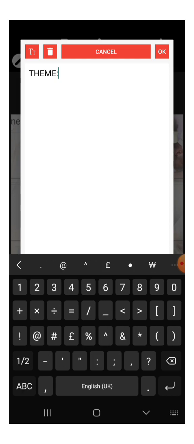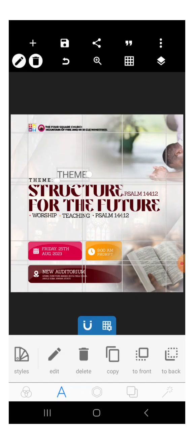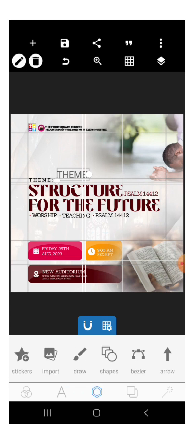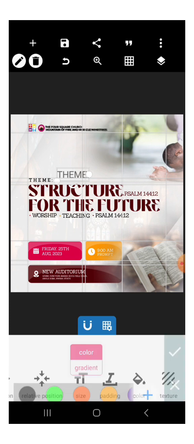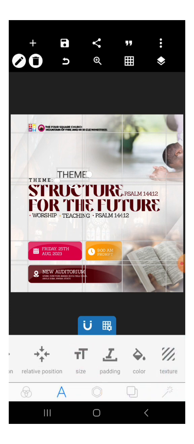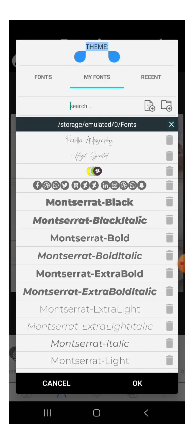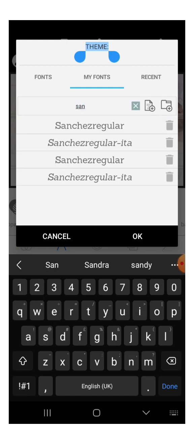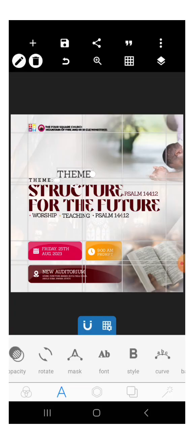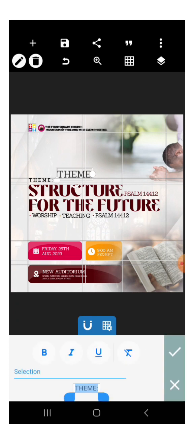The font I use for the theme is Sanchez regular. So I'll just go over and make the color black as usual. Then go over to fonts and just pick my Sanchez regular. Then go over to style, then make it bold.